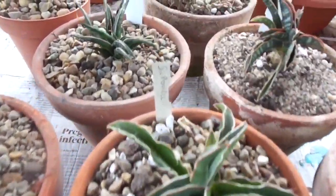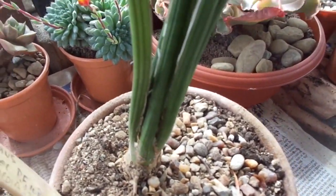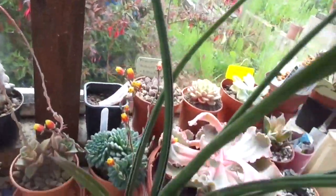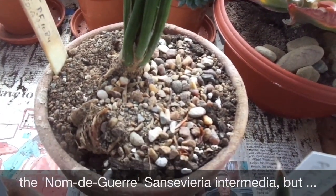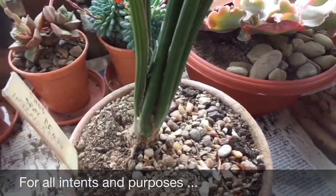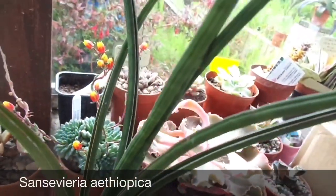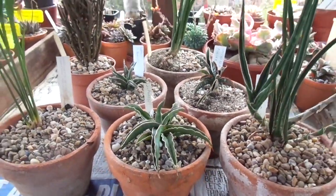And speaking of longer-leaved ones, if I can just fly over yet again the Rosetti form, we have that really, really long-leaf plant. So these longest leaves are about 45 centimeters, and this is the plant which has come labelled as Sansevieria Intermedia. It does have a collection number, PF1084, which I will look up at some point. But if Al says it's Sansevieria Intermedia or an affiliate plant, then it probably is. And that was our little tropical display of Sansevierias.